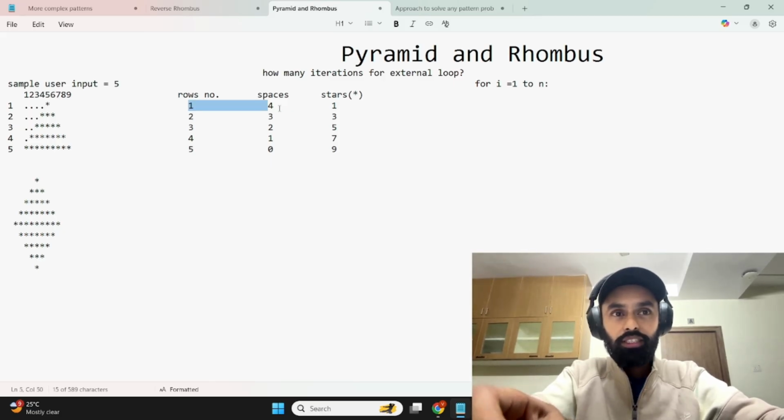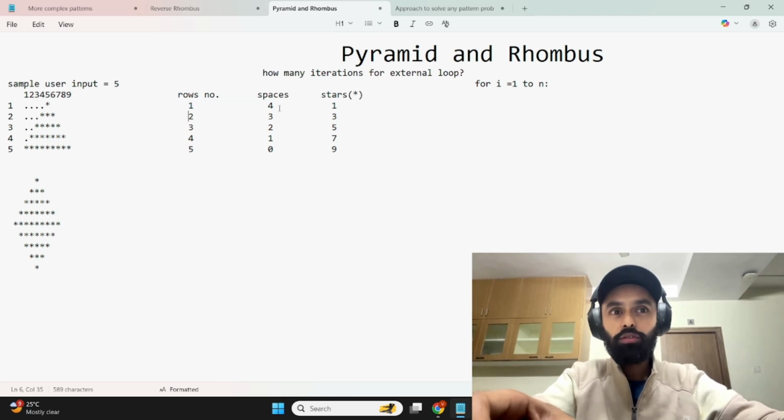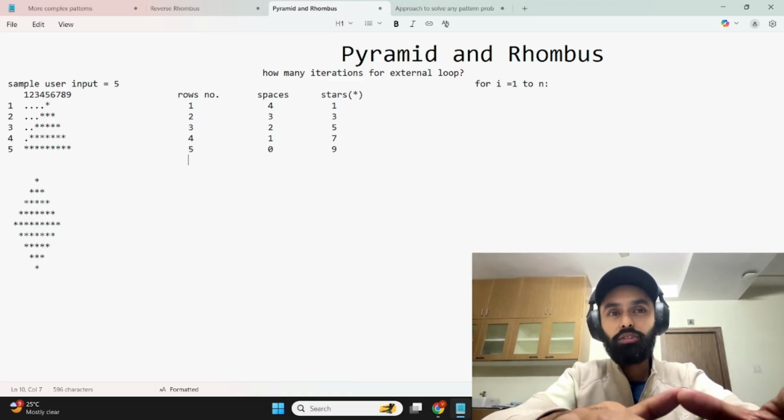Okay. So let's see. 1 plus 4 is 5. 2 plus 3 is 5. 3 plus 2 is 5. I'm giving you another way as well. You might be thinking that how we'll be able to deduce that we have to focus on this thing. 4 plus 1 is 5. 5 plus 0 is 5. So it's 5 for every row. First, I'm giving a non-mathematical approach. We'll come to mathematical approach as well, where you don't have to build the logic by yourself.